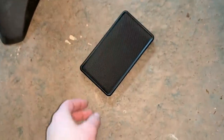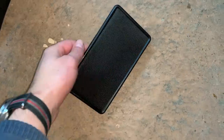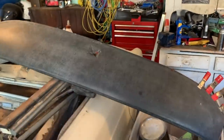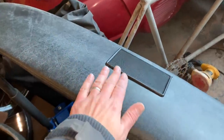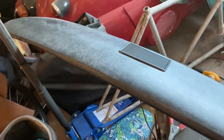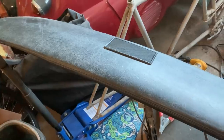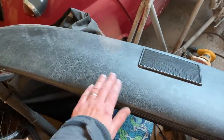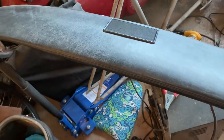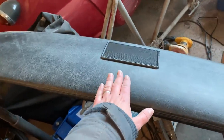Let's see how the speaker grille is doing - it is dry. That looks better already. I'm going to try and reattach that to the dashboard. Okay, so there we have it - speaker grille cover is on. Now my radio can have cool tunes pouring out of that dashboard. I'll give this dash a really good cleaning and gloss it up a little bit once it's all in place, but at least that's one thing that's done.